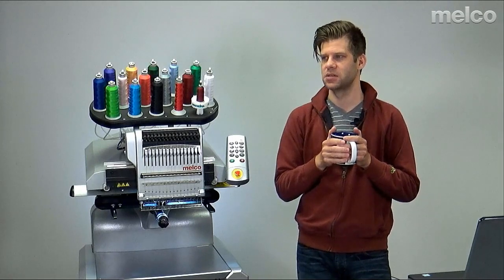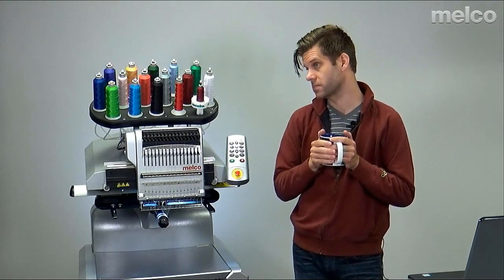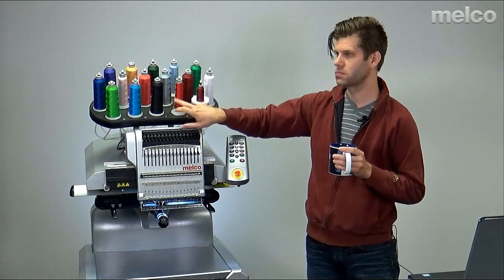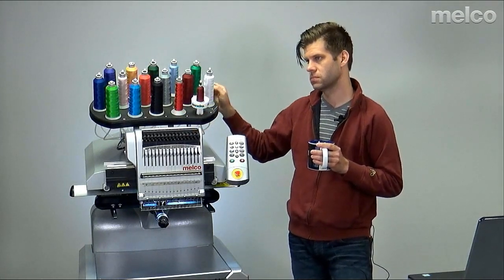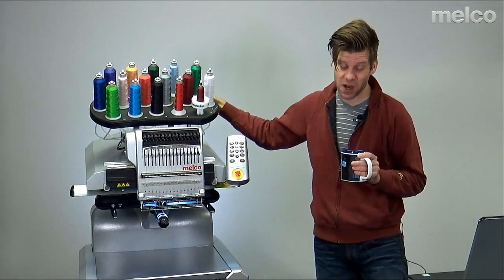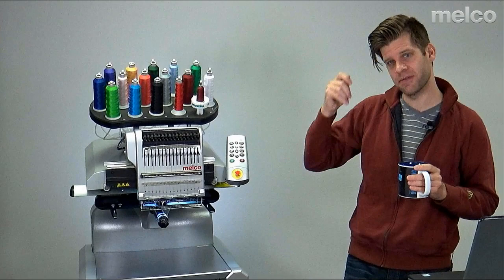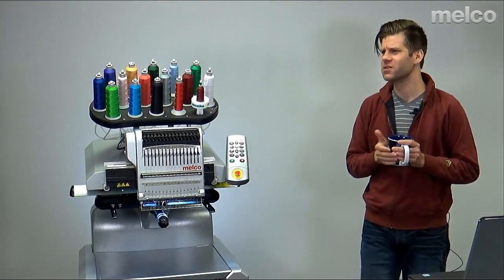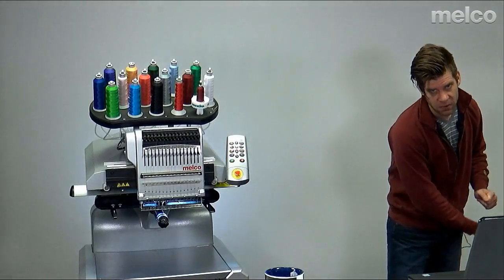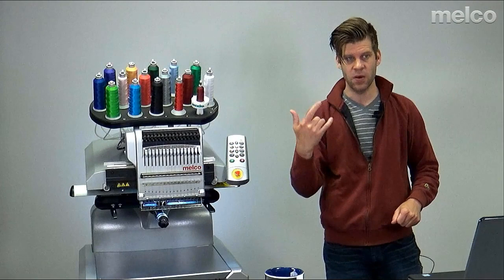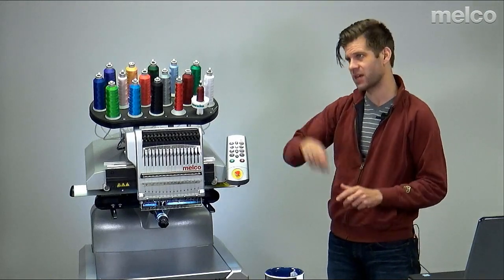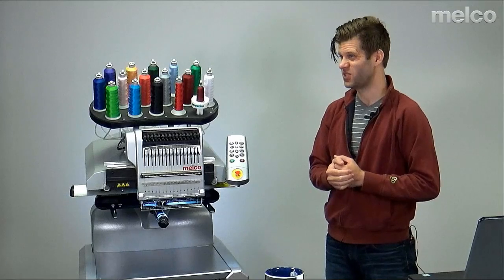So if you check, if you're having thread breaks, and you've checked your path, and everything is good, and you've placed your needle, and you've checked your bobbin tension, and everything is working well, you could check the cone itself. Make sure that maybe the cone got dropped, and it may have a bruise on it or something. If you drop your cones, if you're mean to your cones, the threads will shift, and it'll cause them to cast off kind of funny. It feels kind of like you're pulling across sandpaper.